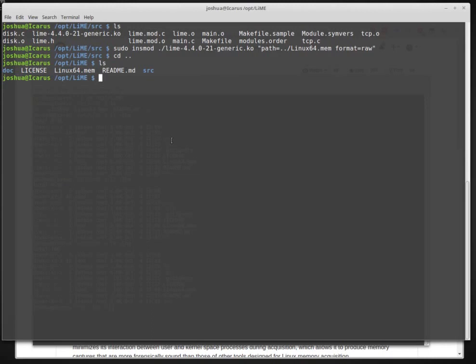If I make a hash value before, and then I take an image of RAM, and then I have a hash value afterwards, they will be different because we changed RAM, and as the system was running, a lot of other things changed. So the first time that we have the ability to make a hash value that has any significance is as soon as this command is finished. As soon as we get this linux64.mem file, I need to make a hash value of this memory image, because now that this data is saved into a file, it should never change again.